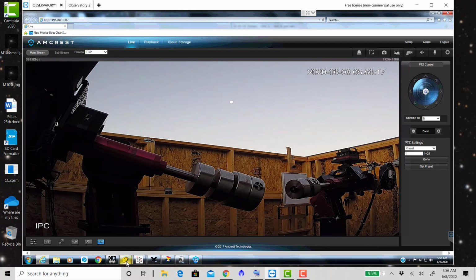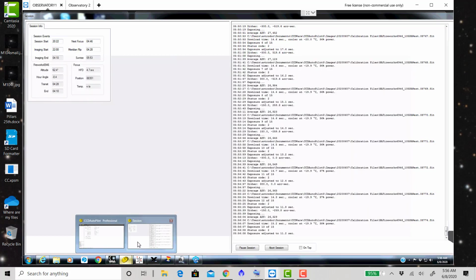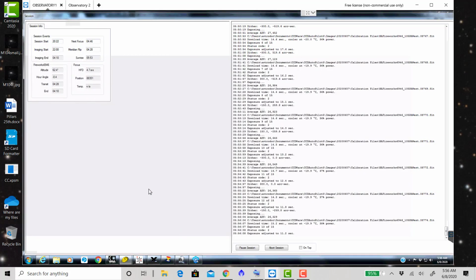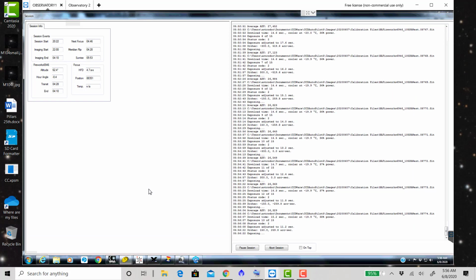We are just about done here. A couple more exposures, and then what will happen is the telescope will park. So it is going to do that, but the roof is not going to close until I actually close it.